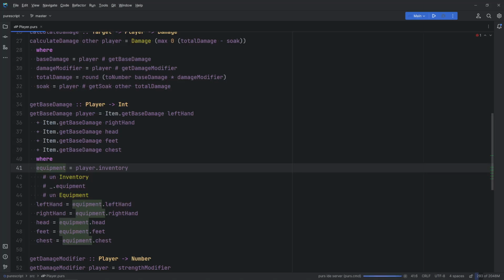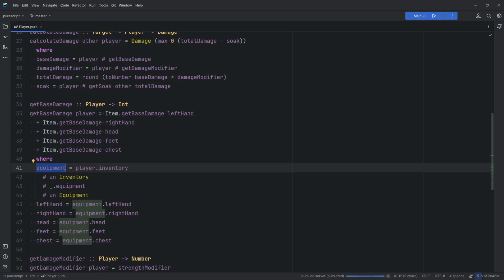So if we have a way to get the base damage from the inventory, for example, here. If base damage was a function that didn't take a player but took an inventory, then we would remove this indirection, right? Of course we want to have get base damage for player as well, but we would like to have it for player, for inventory, and for equipment. And by doing this nesting, at some point we will have only one dot in the expression.